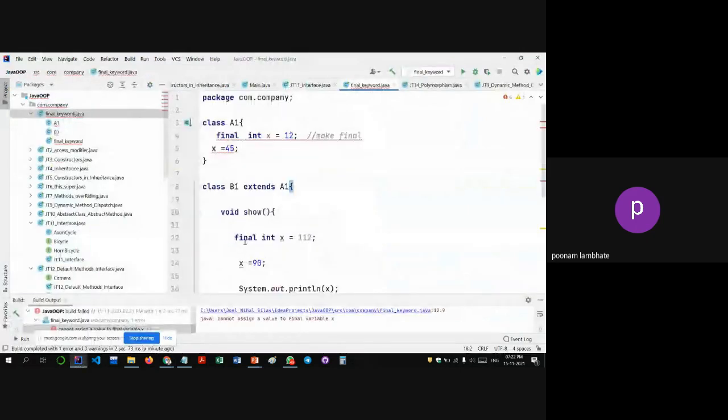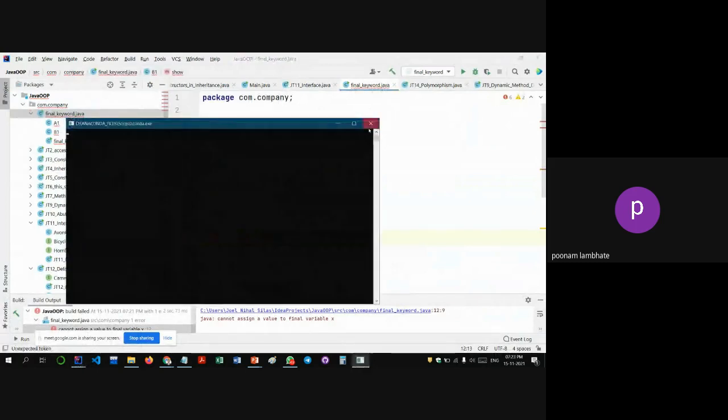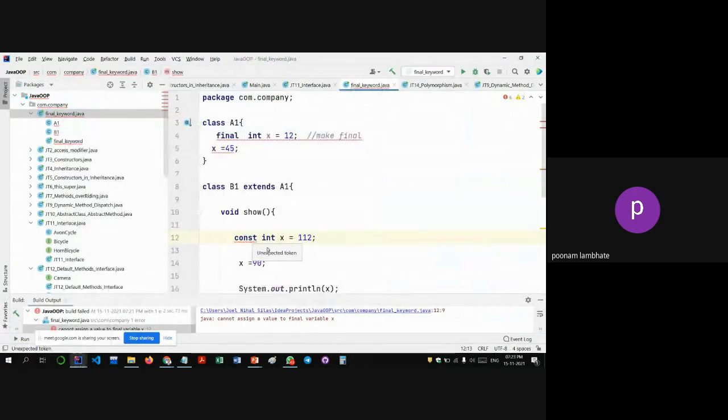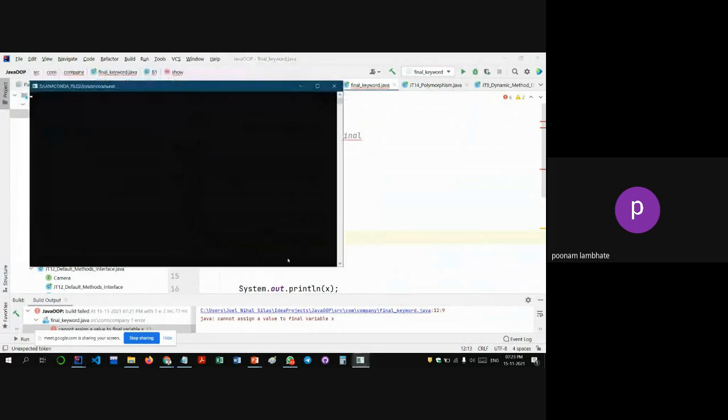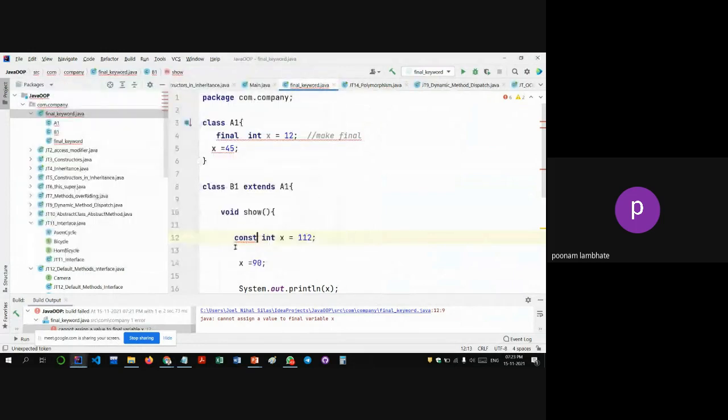So if I write const here, see, unexpected token. That means you do not have a const keyword in the Java programming language. Const is a reserved keyword which may be used in the future.